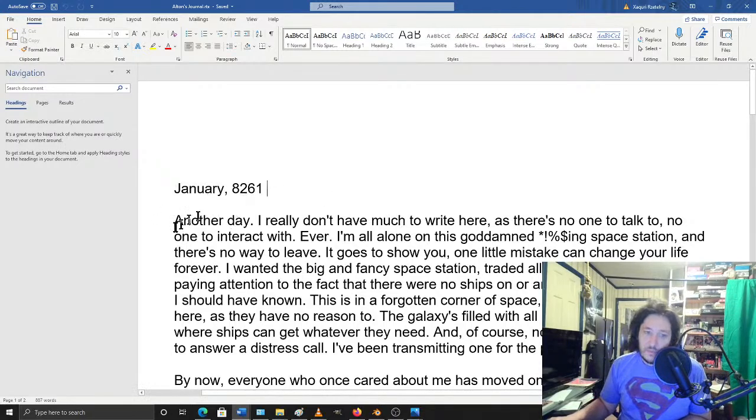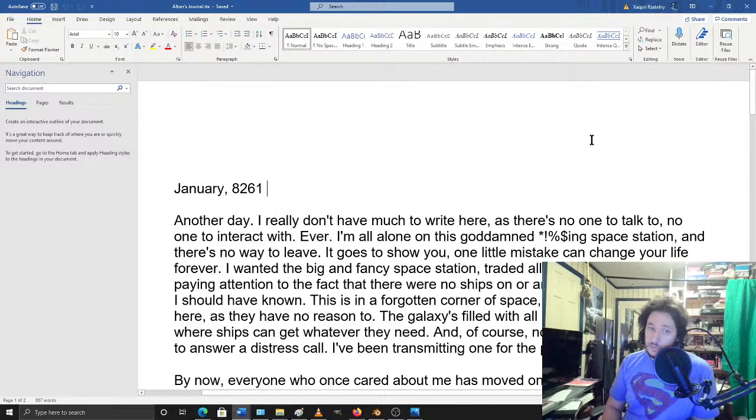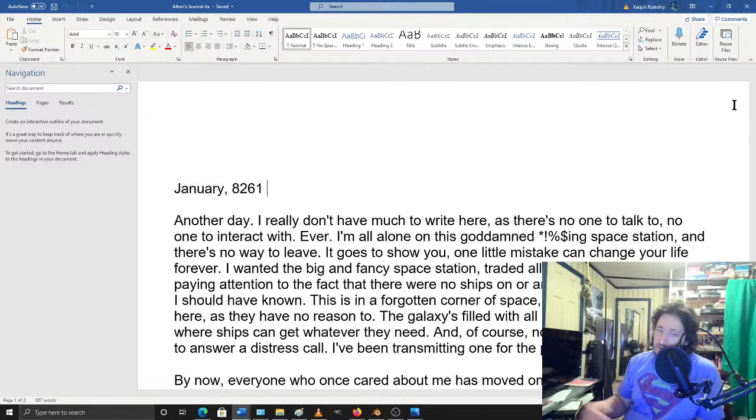January 8261. Another day. I really don't have much to write here, as there's no one to talk to, no one to interact with. Ever. I'm all alone on this bleeping space station, and there's no way to leave. It goes to show you, one little mistake can change your life forever. I wanted the big fancy space station, traded all my money for it without paying attention to the fact that there were no ships on or around the place. Stupid. I should have known. This is in a forgotten corner of space and no one ever comes here as they have no reason to. The galaxy's filled with all sorts of fancy outposts where ships can get whatever they need. And of course, no one has the decency to answer a distress call. I've been transmitting one for the past 2 years.